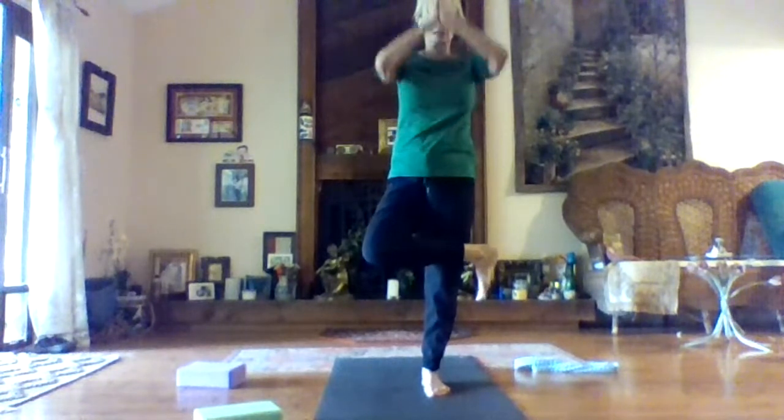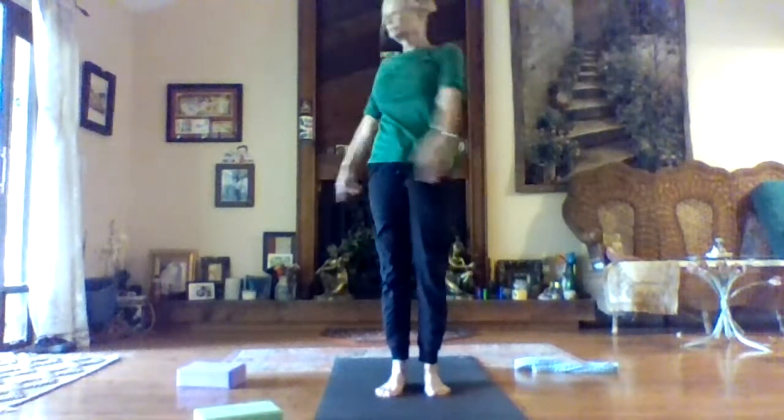Right ankle over the fleshy part above the knee. From here, hold your wrist to your focus. We're going to straighten up into figure 4 tree. Final inhale. And exhale. Take it down.